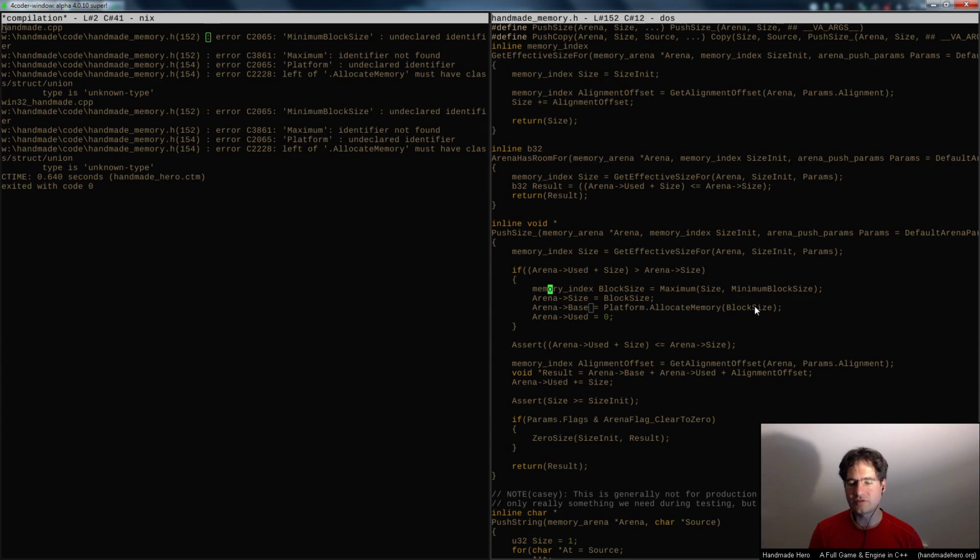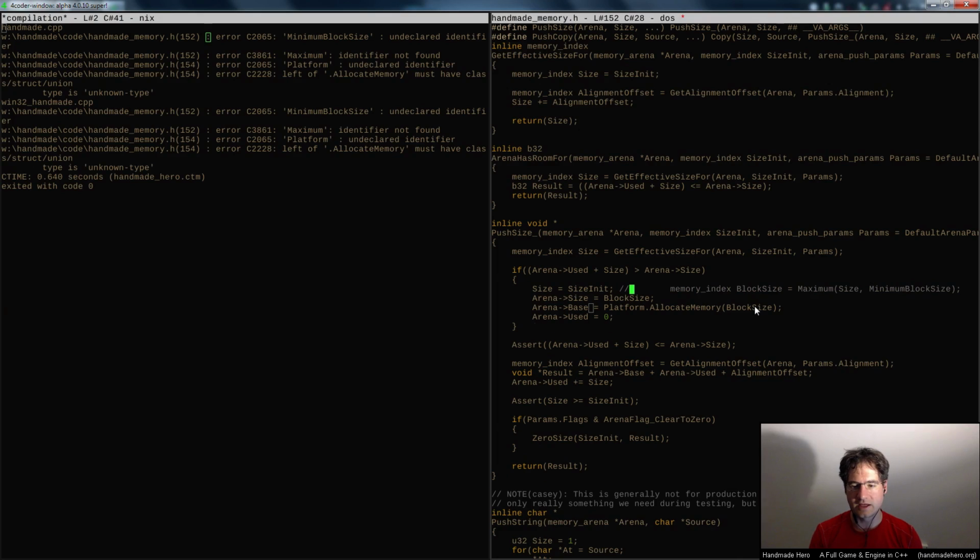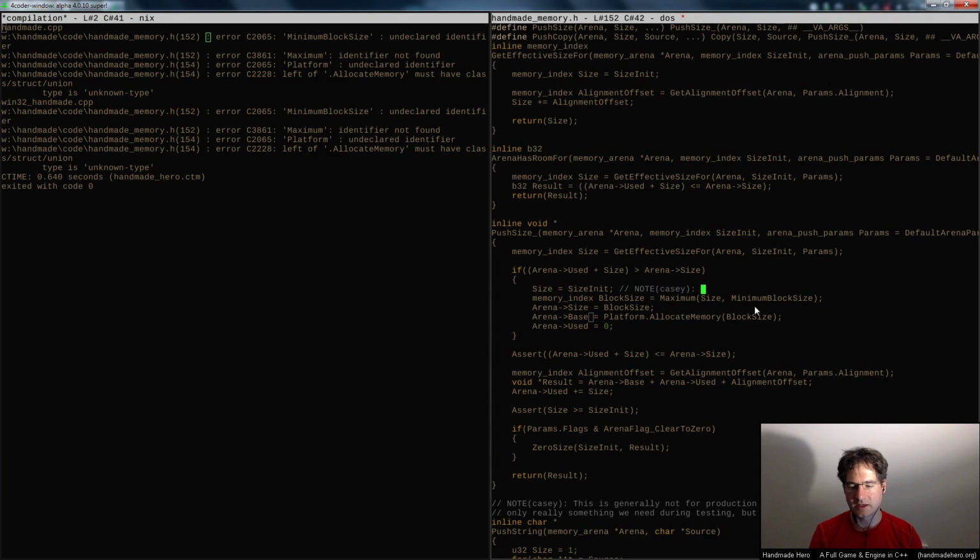So if we wanted to, we could actually change this to being, instead of size, it could be size init, right? Because at that point, we know that we don't have that problem anymore. So really what we would want to say is size equals size init here, and say, note Casey, the base will automatically be aligned now.